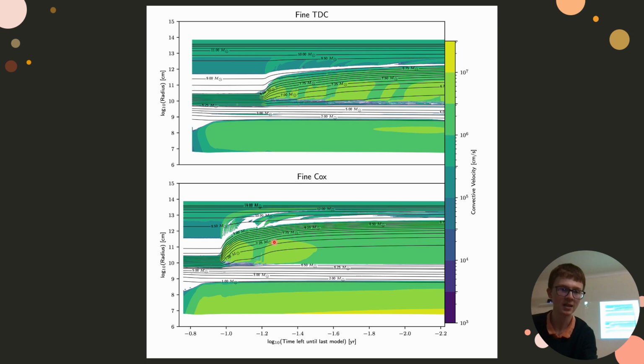And these lines here, these are actually lines of mass. So you can see that when these lines that denote what mass is below them start separating, it means that it's basically much less dense. And in fact, on the surface here, at the moment it looks kind of flat, but if you zoom in, you'll be able to see that there is a big jump in the radius as well. So this is something that I've modelled in both models.